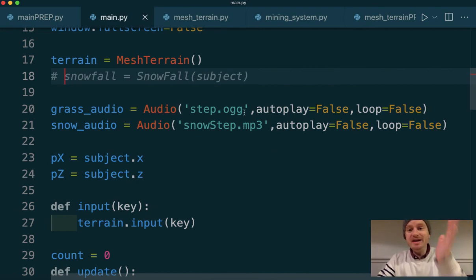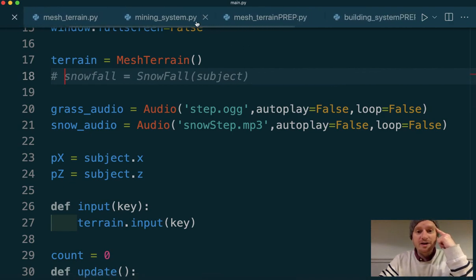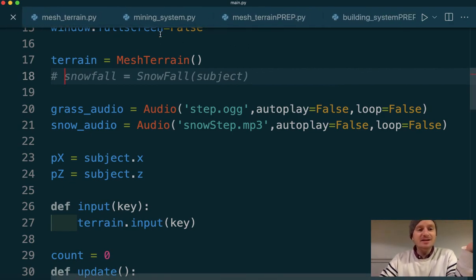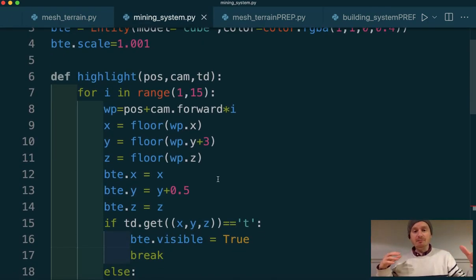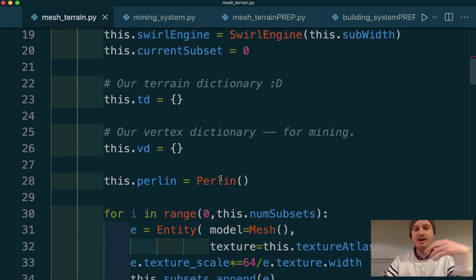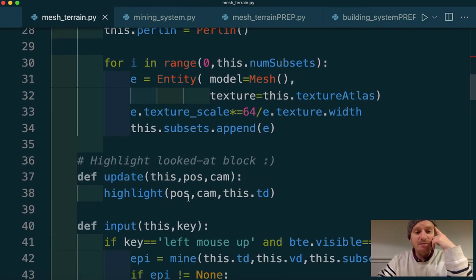Okay, so the main thing we want to do now is get our building working. The good news is, having developed mining where we're spawning blocks, and where we first generate our terrain, where we're making blocks, we've done all the work for generating blocks. So building is relatively simple, all we're going to be doing is copying and pasting a little bit of code.